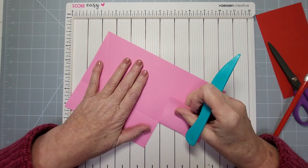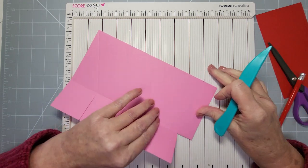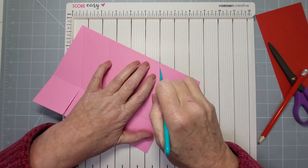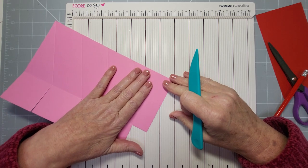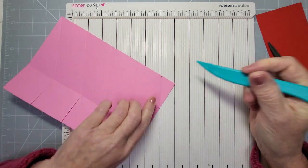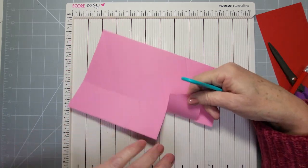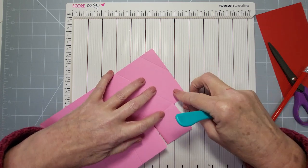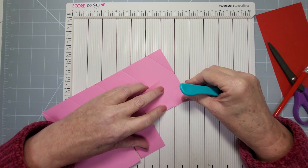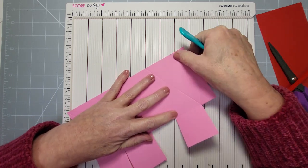Pop that one down, put that one up, go to your next pencil line and make sure you're catching it on the same line. If you're off then it's going to go out, so make sure you're using the same line that you've got in your scoreboard. Lift this one up and again we do the same thing, we go down that way. Then finally this one's just going to go to this corner piece here. This last one with the halfway mark, you go from that to that.